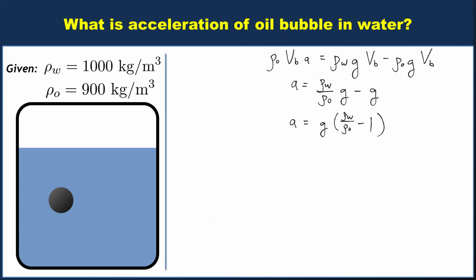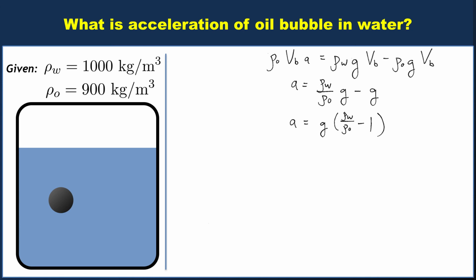That's not surprising. Something is referred to as being buoyantly neutral if it feels no net force, meaning no acceleration. Now, if you have a huge contrast, either a density ratio that is much bigger than 1, or a density ratio that is much less than 1, then the magnitude of the acceleration will be really big. It'll still be proportional to little g, since all of this is assumed to happen on Earth, but the density ratio obviously makes a huge difference. If you instead had an air bubble in water, it would experience a much larger acceleration than our oil bubble does in water.